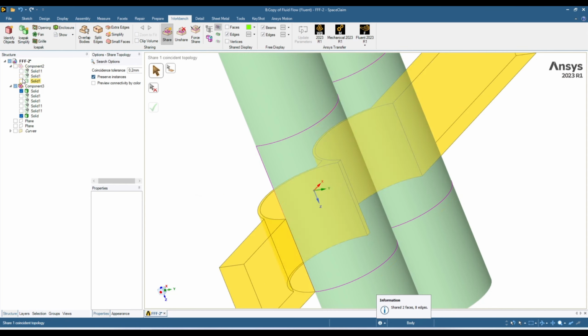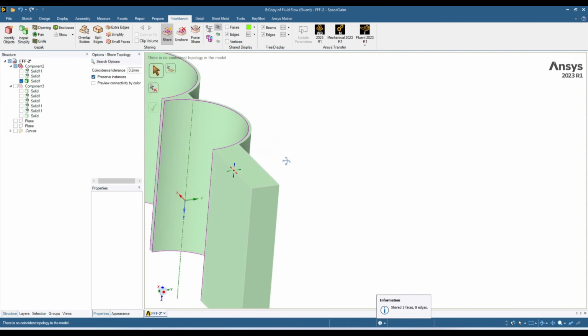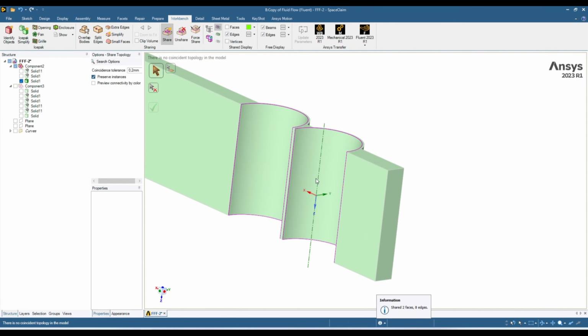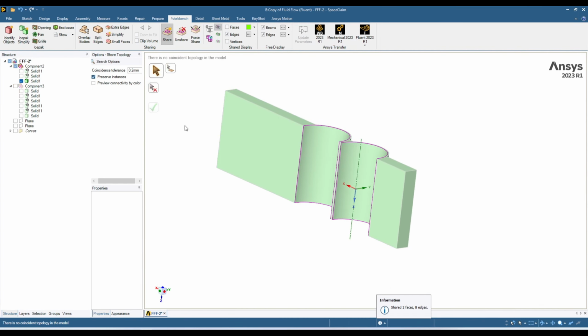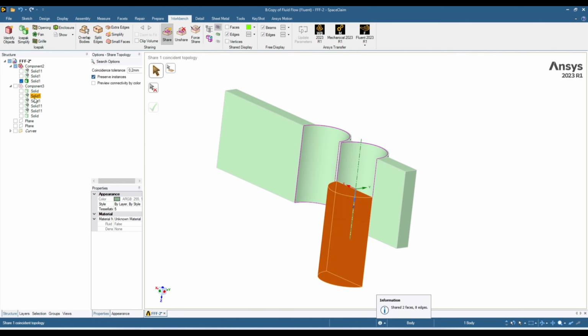The same you can see on the fluid side. Let's check over there, and you can see the surface is being shared between these two bodies. And another thing, by right clicking you can deactivate some of the parts or some of the geometry, and they won't be transferred to the meshing. So let's go to the meshing now.